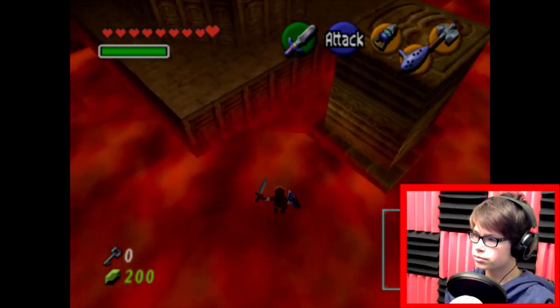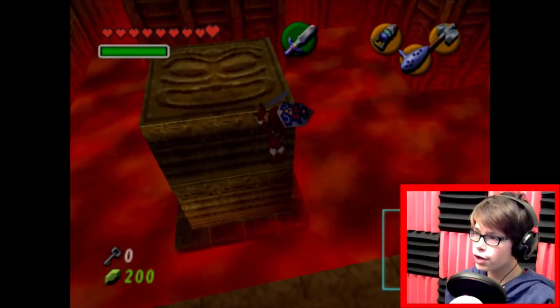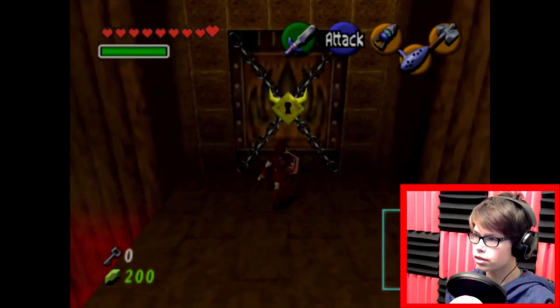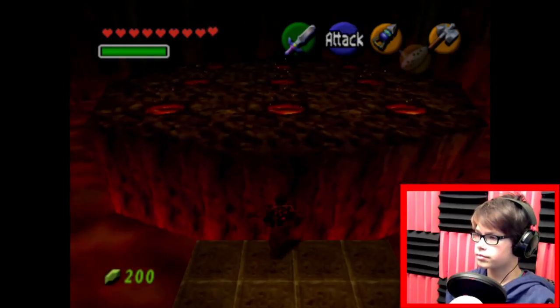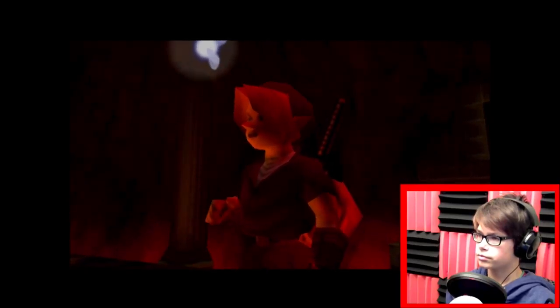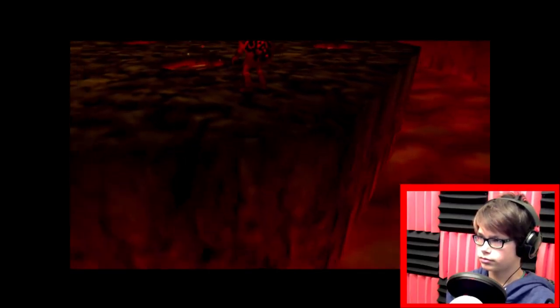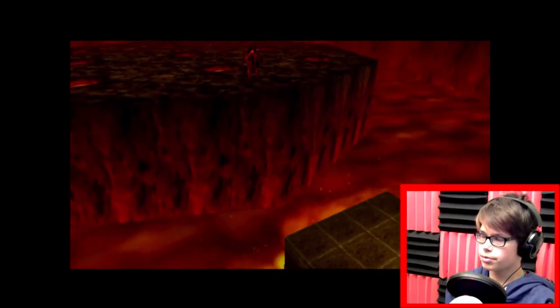We'll just cut across here. Not going to matter that much. So let's actually go in and kill VOLVAGIA. It's going to be fun. Alright. We are in the boss room. Oh no, we're trapped here.